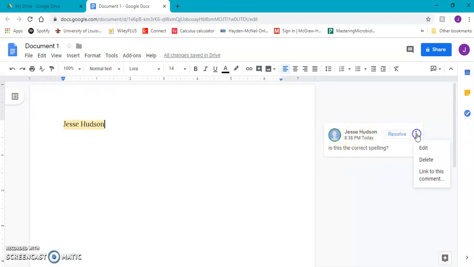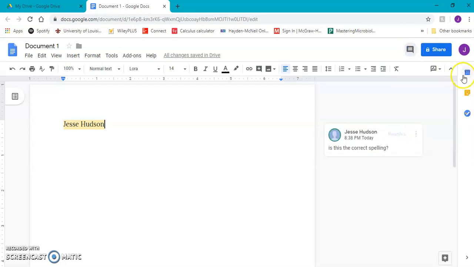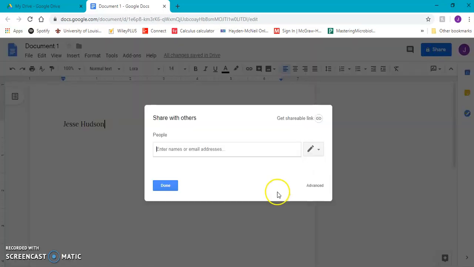And you can go to it, edit, delete it, link the comment, resolve the issue. And you can always go to your previous comment history and you'll see the whole conversation thread between you and whoever you're mentioning. You can always do that. So when you resolve it, it'll go away into the thread. Here's the big share button if you'd like to share it to anybody.